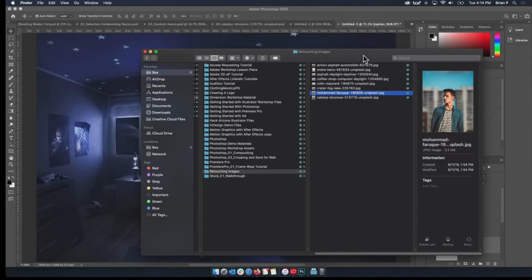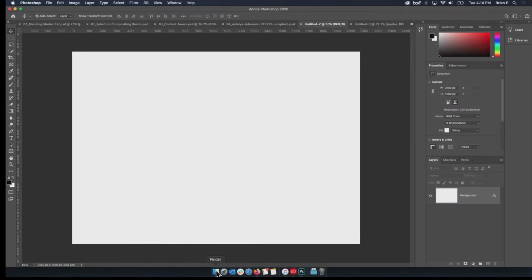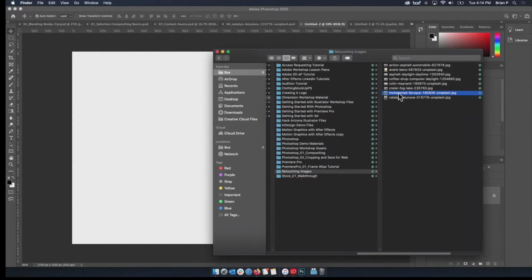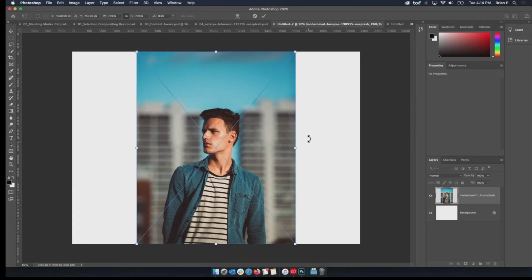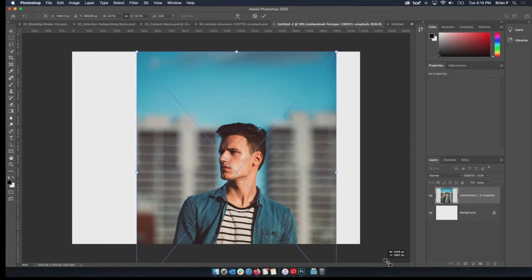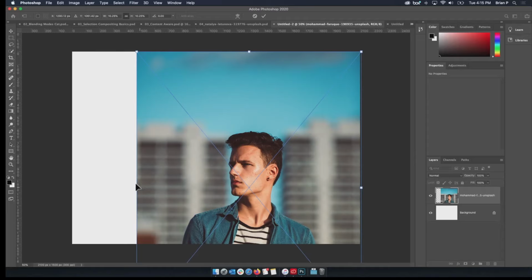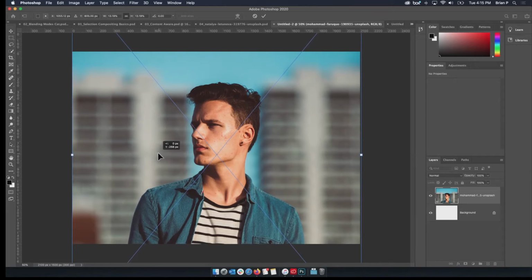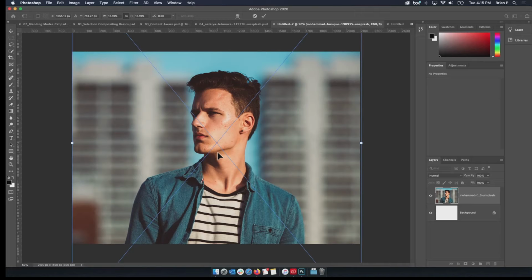But if you wanted to bring this image in as a part of a different composition, say this one, for example, we could find the photo here and then just click and drag to move it in. Once I click and drag to move it in, my transform tools come up just like before. Then I can click and drag to adjust the size to make it fit. And it kind of looks like that. Then I can move it around to frame it. Okay, so that's one way to work it.